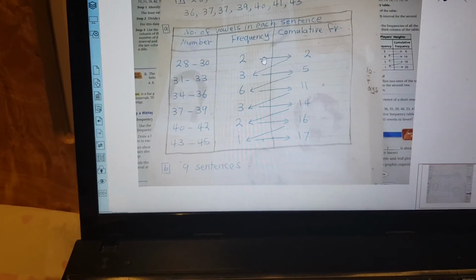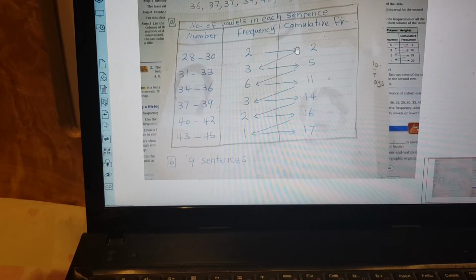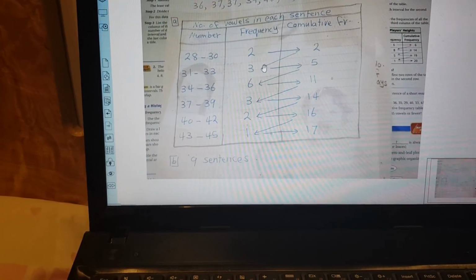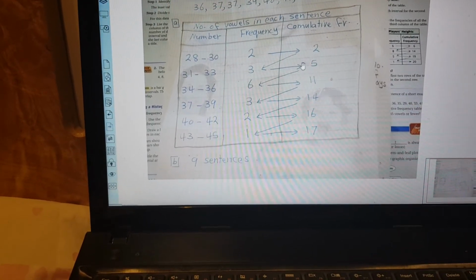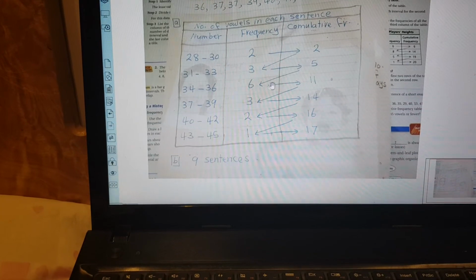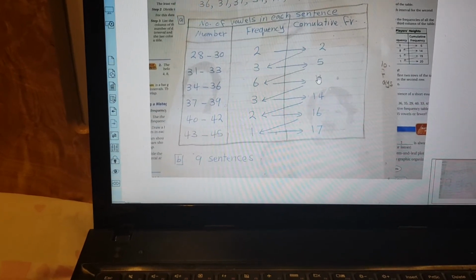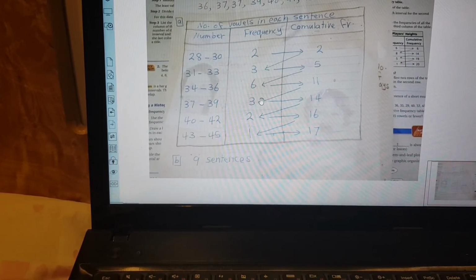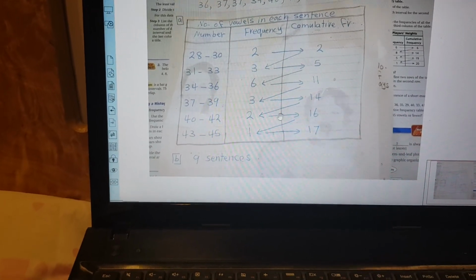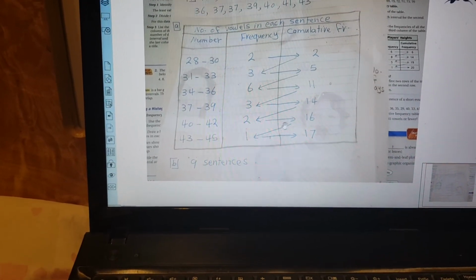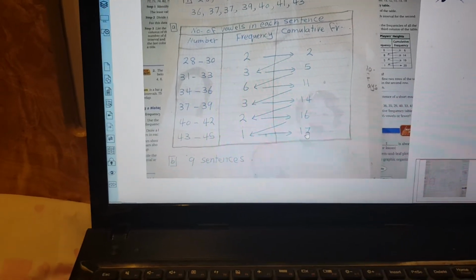Or you can see the arrows: 2 here became 2. This 2 added to 3, you got 5. This 5 added to 6, you got 11. Add 11 to 3, it will be 14. 14 and 2, 16. 16 and 1, 17.